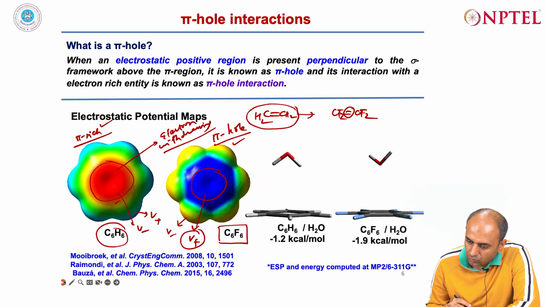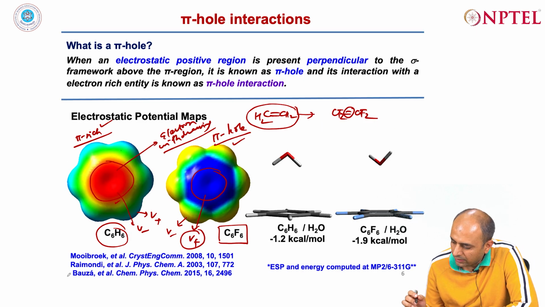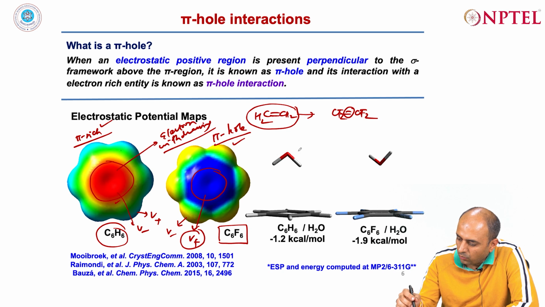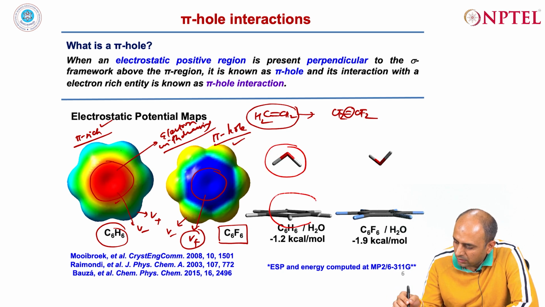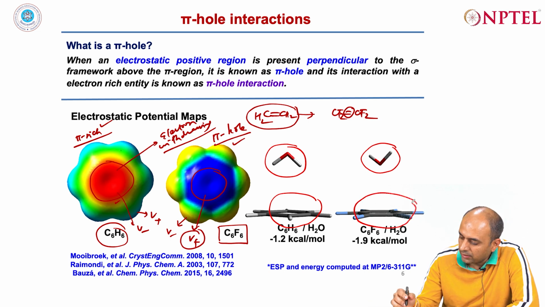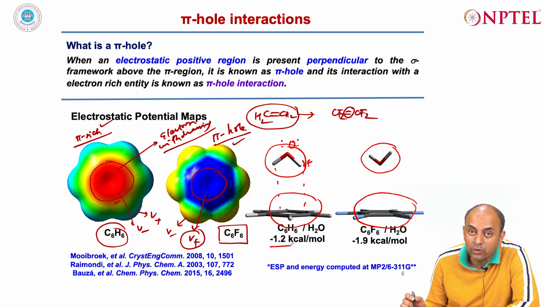So, there is another example I would like to show here. For example, you can consider water molecules interacting with benzene, and again the same water molecule interacting with C6F6, and you will see interestingly that there is a change in the orientation of the water molecule with the benzene nucleus. Because the benzene nucleus is electron rich and the hydrogens are acidic, there is favorable interaction between the acidic hydrogens with the benzene nucleus. The oxygen stays further away because there are lone pairs present on oxygen, and that provides a stability of around 101.2 kcal per mole.